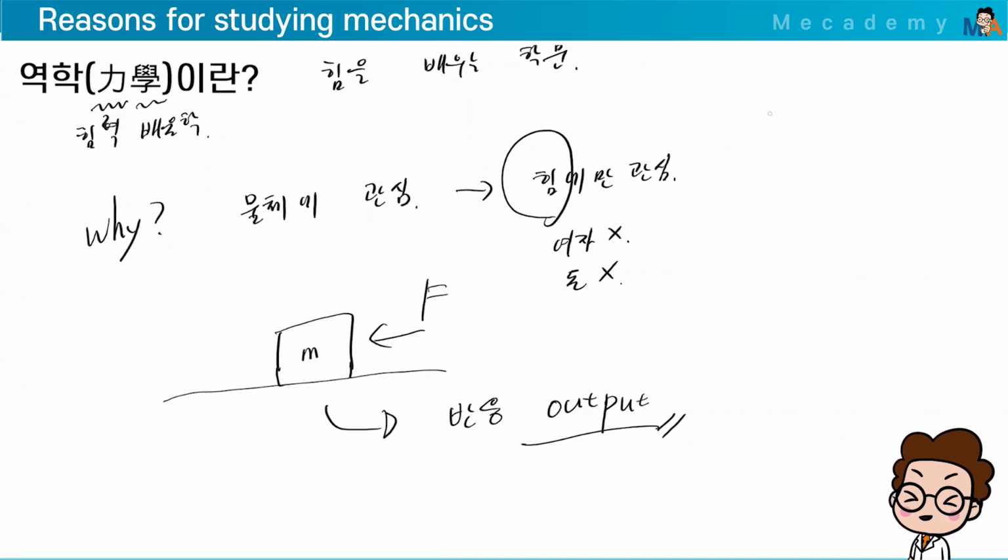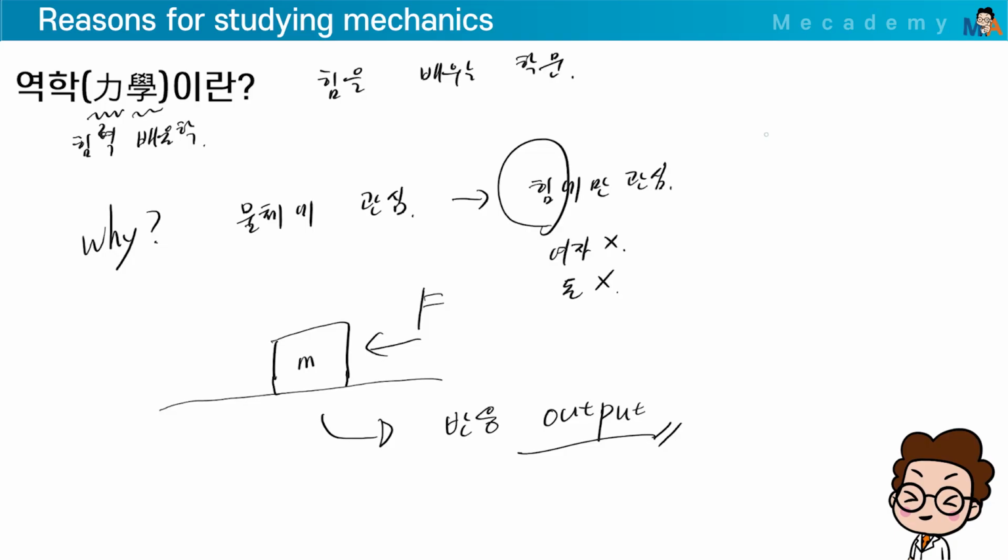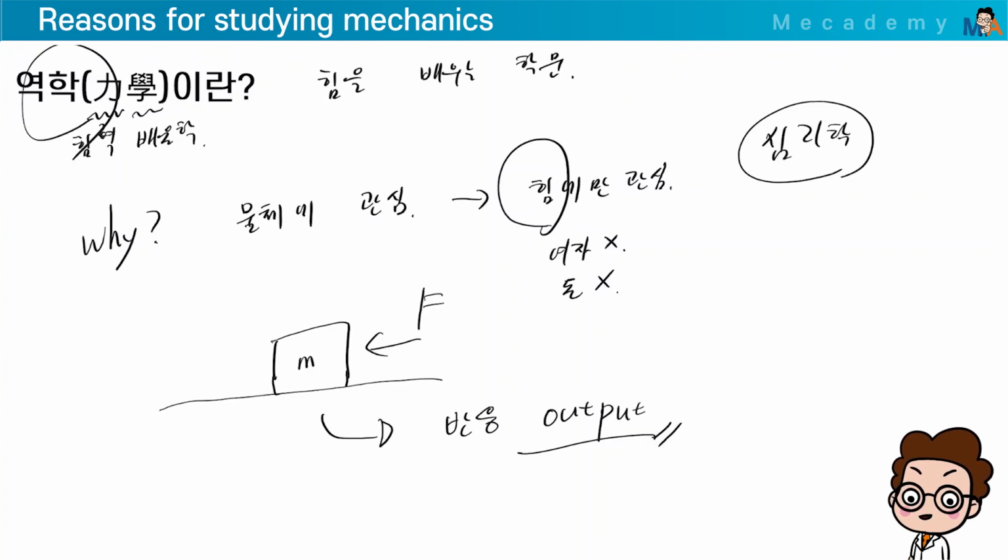So what is psychology? It's about studying people. Psychology. Students from the engineering college or the natural sciences college will take this class, and they should really be thankful. Psychology is so difficult because you can't know a person's mind. A person's mind is different case by case. Psychology is incredibly difficult, right? But mechanics? It's so much easier because you only need to learn about one thing, force, just force.